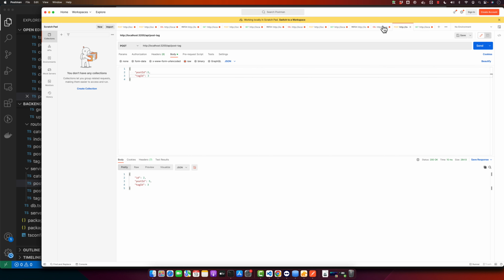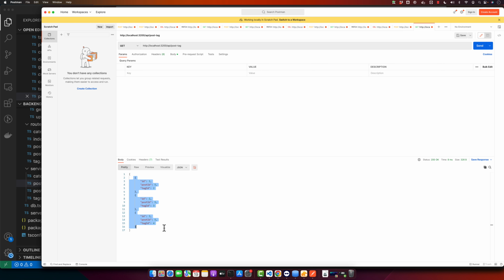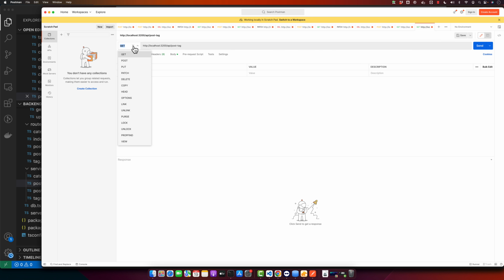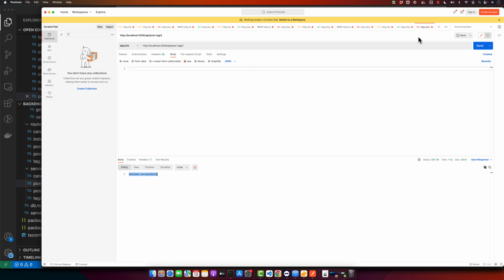So let me try to insert the ID 4 now. And hit the send button. Now, if you hit this endpoint again, you will see there are 3 elements inserted already. Now I will try to delete one of these with the ID 2. So I will duplicate this and select the delete method and 2 here. Before that, I will remove the body and now hit the send button. You can see this is deleted successfully. To double check, I will send it again and it will give me 2 elements instead of 3 in the response. That's great. That means everything is working perfectly fine.